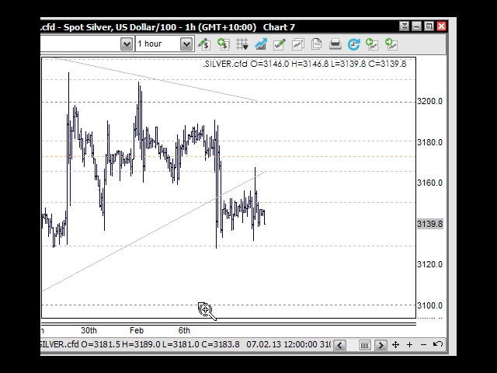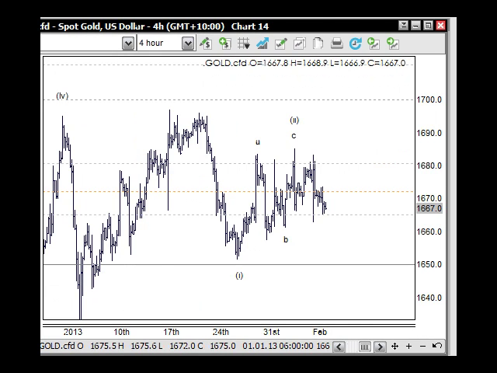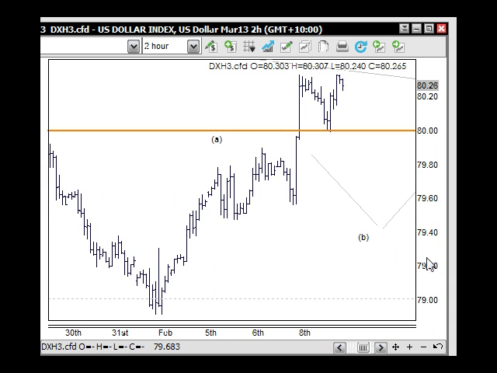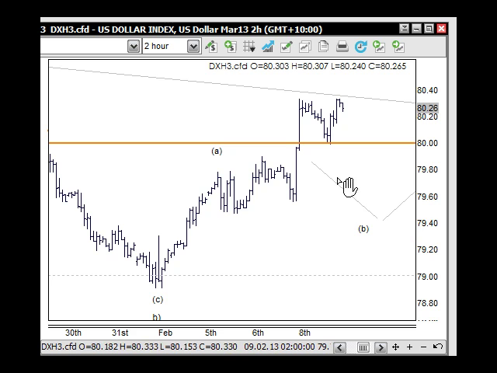And as I mentioned, I'm just looking for the US dollar here as well. So you see the US dollar here is above the 80. So we're looking for an ABC up. I haven't updated this, but that's over there. That's gone. And we're looking at this as a wave C to the upside.